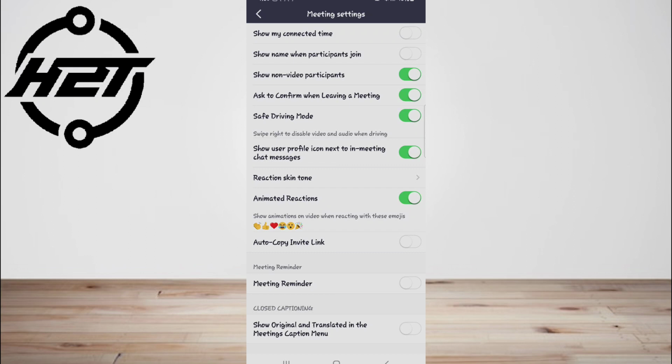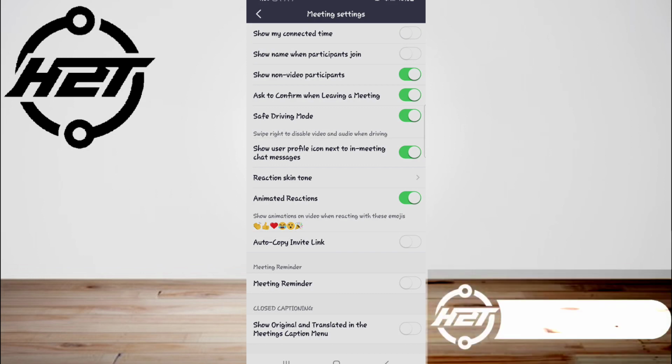Once enabled, participants will see the CC Live Transcriptions button available in the Zoom meeting. Participants can be assigned to type captions, which will augment auto-captioning when both are enabled. All participants will have the option to enable subtitles and see the full live transcription of the meeting in the sidebar. And that's all. I hope this video helped you guys.